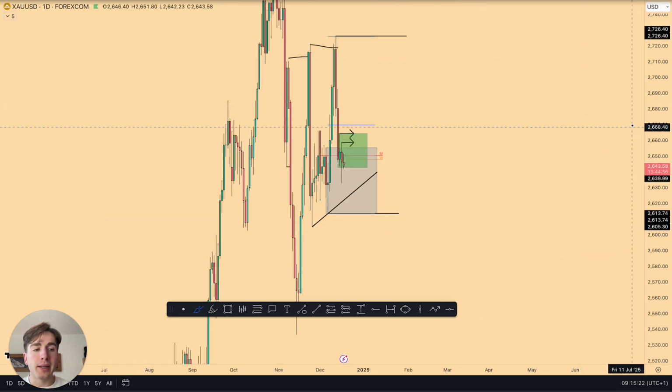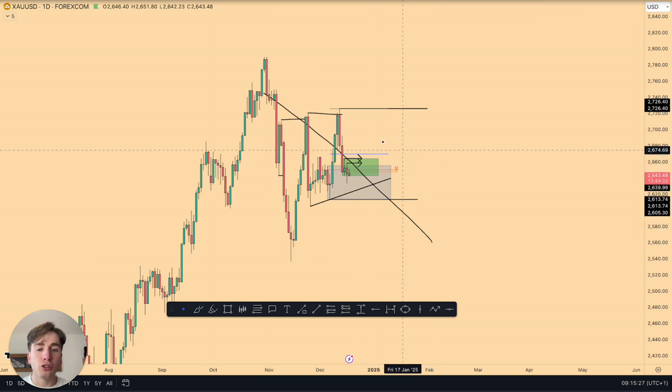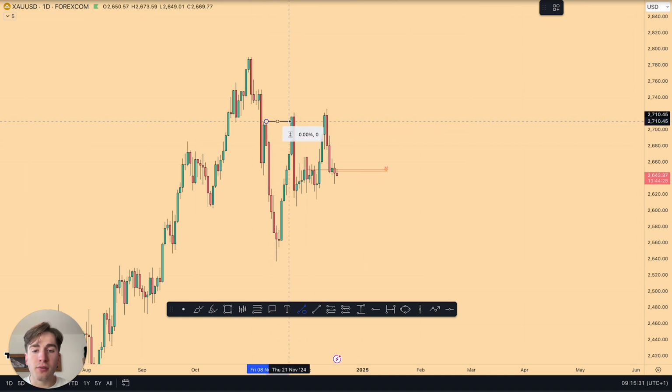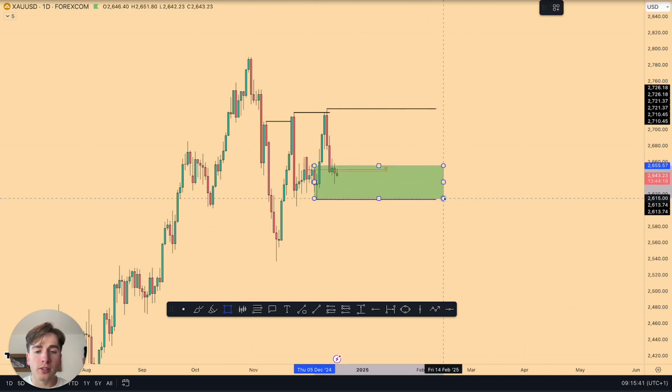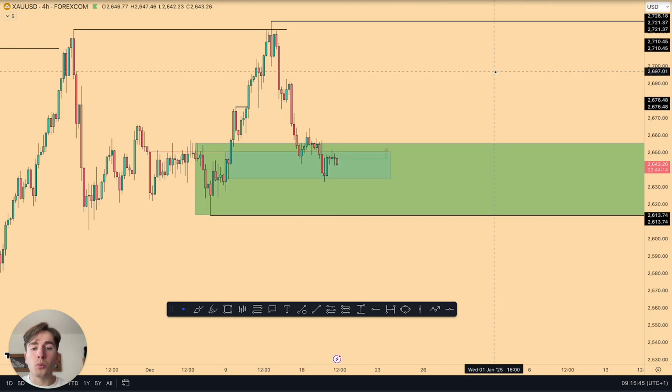As you guys know, and I explained this yesterday inside Discord Live, so if you're not inside the Discord server yet, make sure to join. What I was looking at here on gold was the fact that we had a fractal structure break, then again we had another fractal structure break. Then this is still our fractal low, and this currently is our fractal high. We've made a retracement in towards this area of daily demand, and now on the 4-hour time frame, I'm looking for bullish confirmation. So what do I need to see?